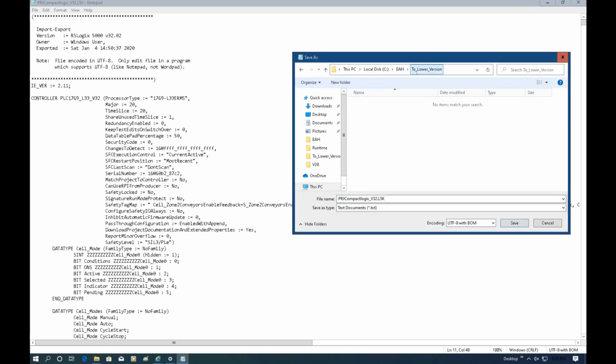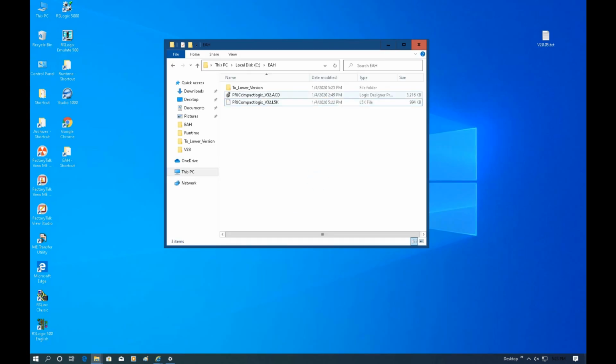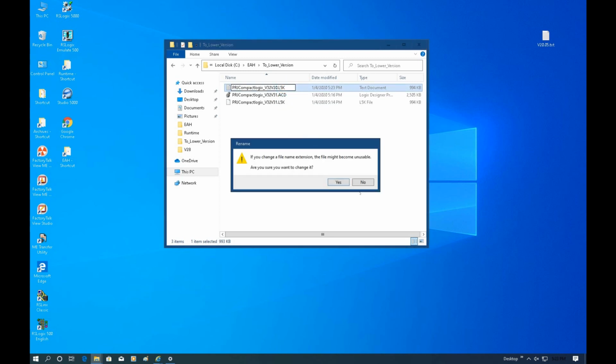To the lower version folder, let's rename this from version 32 to version 20. Save here. That is the file we just saved. Delete this .txt.